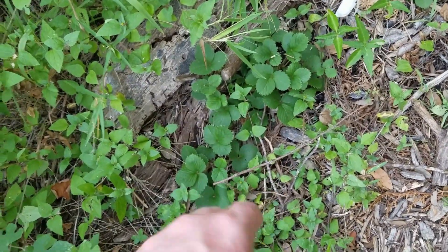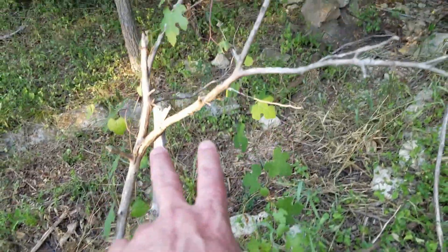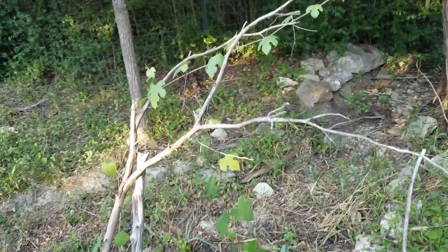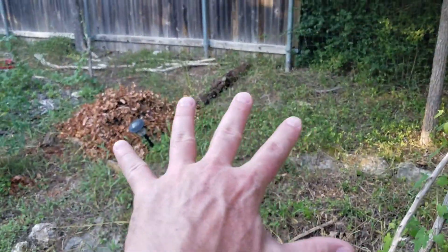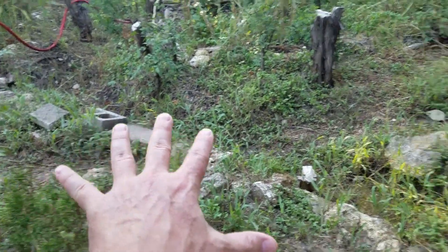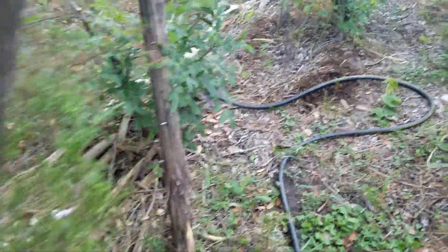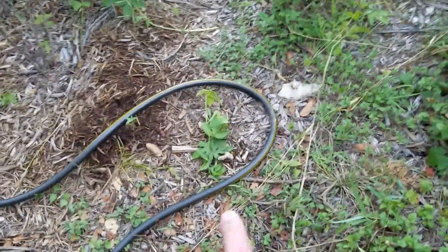We've got some woodland or wild strawberry spreading in nicely. And the last one in that line is another Mustang Grape growing up a little impromptu trellis, which I'll eventually fix. Now you see I have really nothing growing in here — the only thing this would be suitable for would be annuals, because this is utility easement. I've discussed that in another video on how I've designed and laid out everything. Coming back, we have another line.